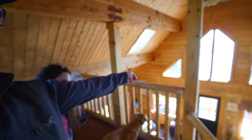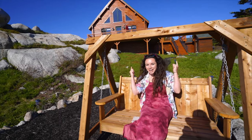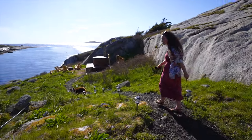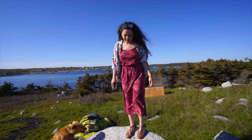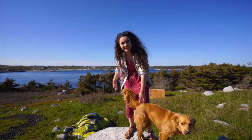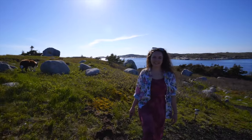My brother is here from Scotland — he's sitting right down there. He didn't want to do a room tour. That's the cabin. This is the swing, and there are paths all around most of the island. When you come down here, the whole path is lit up by lights, so it's going to be really pretty at night. Wood-fired hot tub! If you've ever been to Peggy's Cove, you'll see all the boulders and the rocky shoreline. I love this island because it's kind of like that — there's just a bunch of boulders everywhere. It's just so unique.